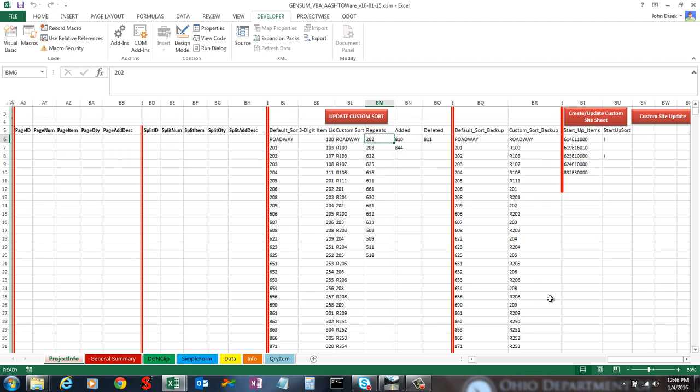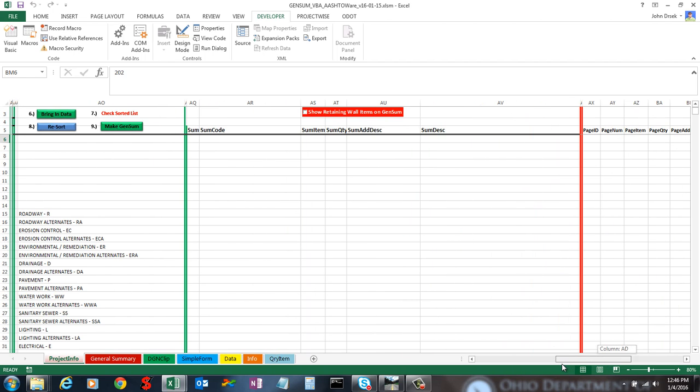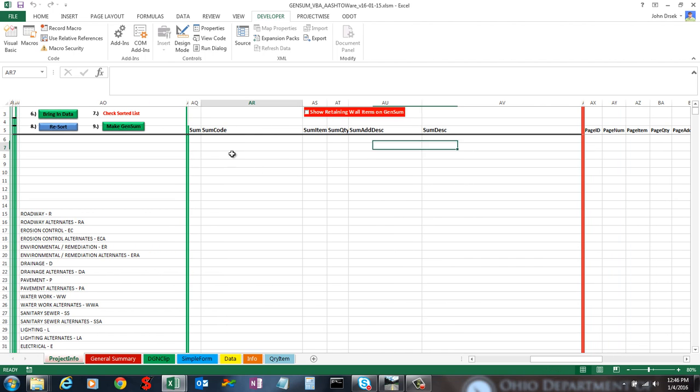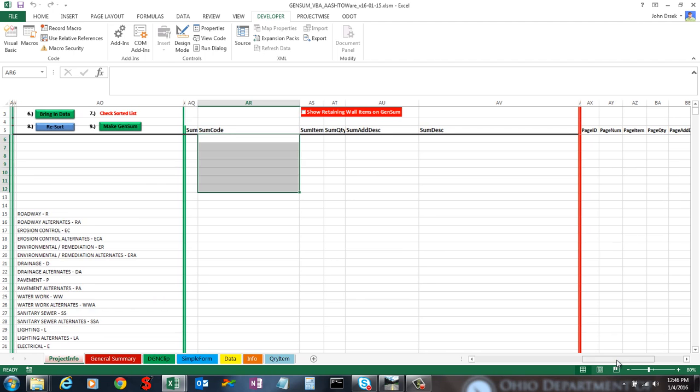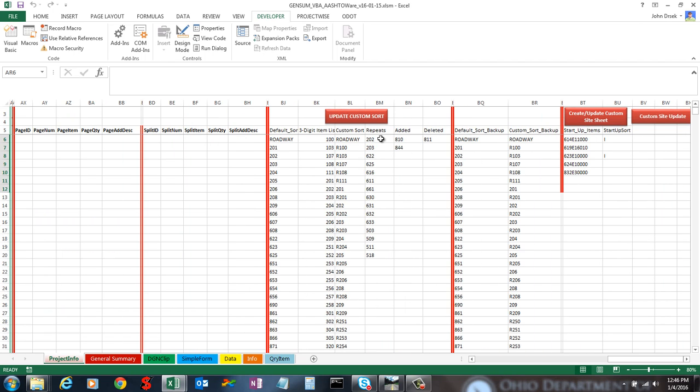And so, if you remember from the ProjectInfo video, in this section, there were some red highlighted cells if it was known to be in multiple headings. That's figuring out what to show red based off of what you have in this repeats column. Added and deleted is more for knowledge, so you can see what 3-digit item codes were added and what 3-digit item codes were deleted.